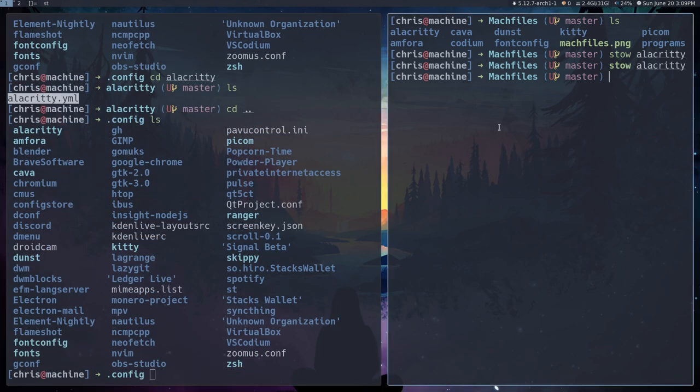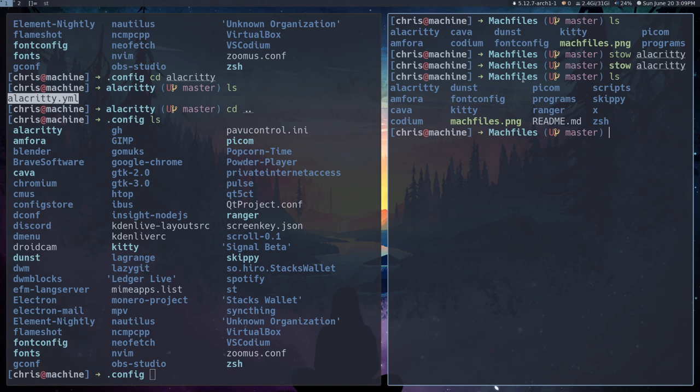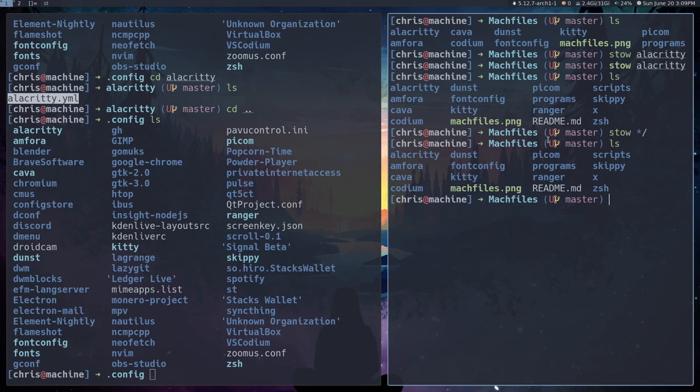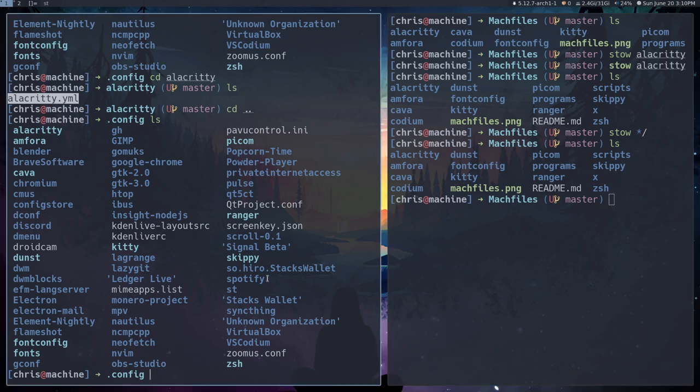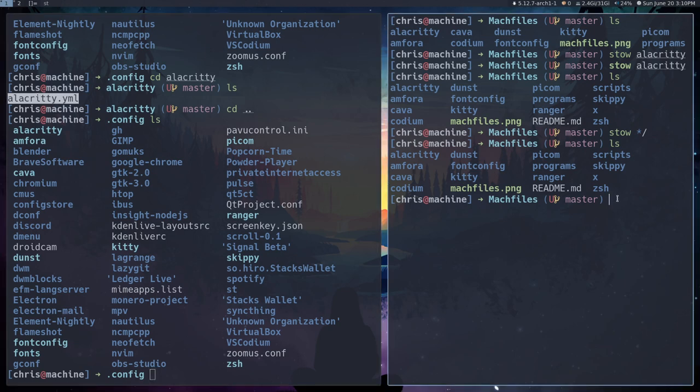Now, the same thing works with Z shell, the same thing works with all these things. They immediately just get thrown right in here. And if I just do stow star slash, it'll put everything in there. There's really no need to do it, but I can do that right now without hurting anything. It all just works fine. If you do it right now, it's already what's in there, so it's no problem at all. So that's how easy it is. It takes like 2 seconds.